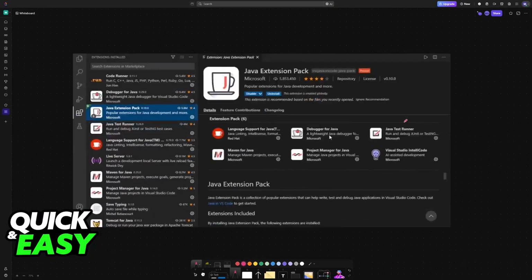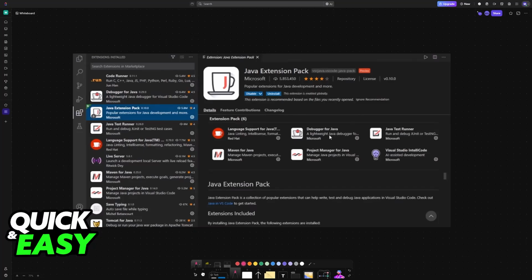So to start, install these extensions. You can look for them individually, but I recommend downloading the extension pack. The crucial ones are going to be language support, debugger, Maven for Java, and finally the project manager. But this Java extension pack from Microsoft will also include two more here, Java Test Runner and Visual Studio IntelliCode. Either way, just look for them individually or look for the Java extension pack. They will provide all of the features that you need to do this.